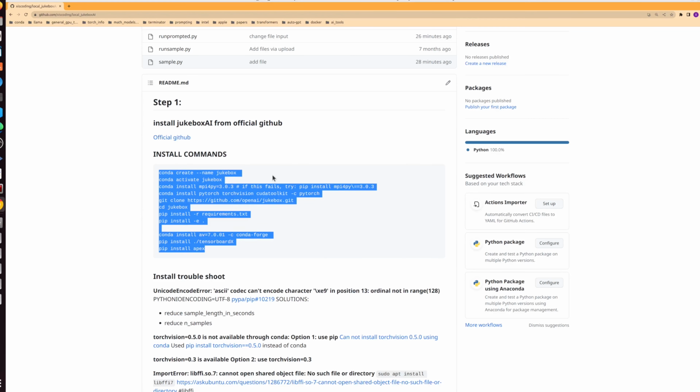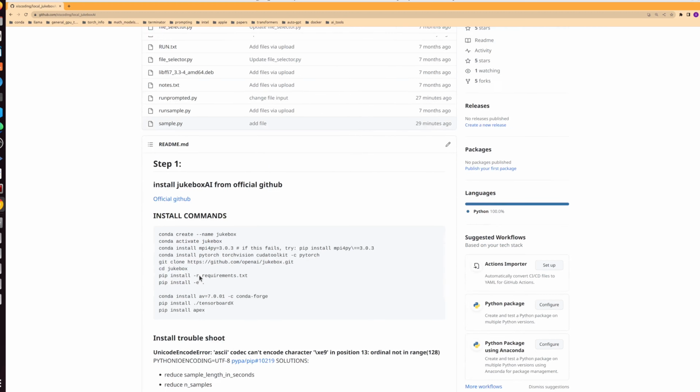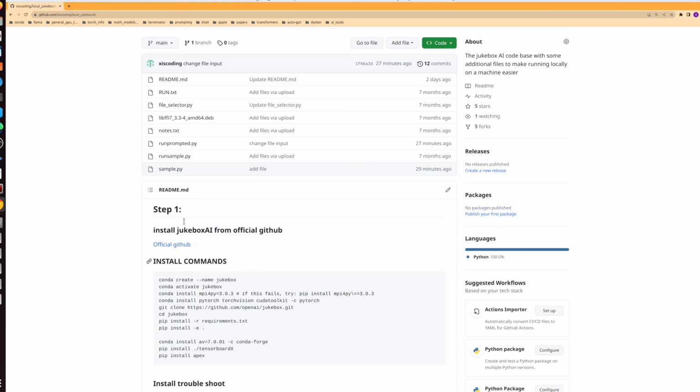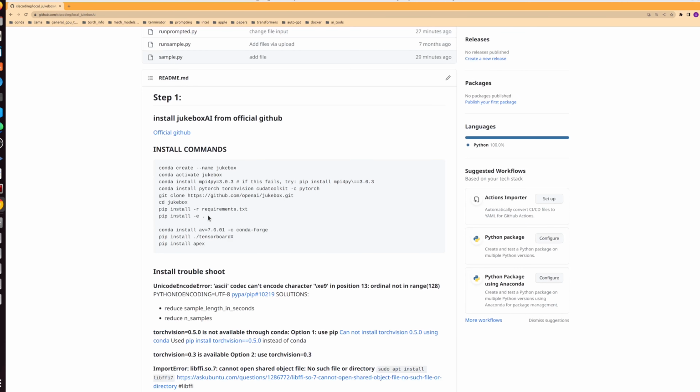Alright, what is up? Here we are taking a look at the local jukebox AI. I think maybe about 25 years ago, someone asked to fix this up so that it actually does what it's supposed to do. And there are clear instructions here, in my opinion. The only thing that needs to be mentioned is this does assume that you have Anaconda installed already.